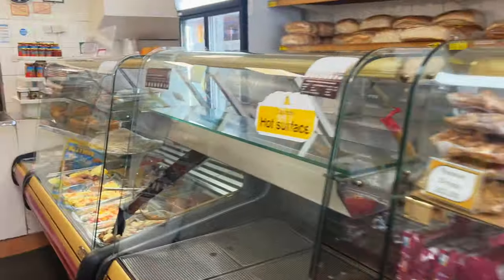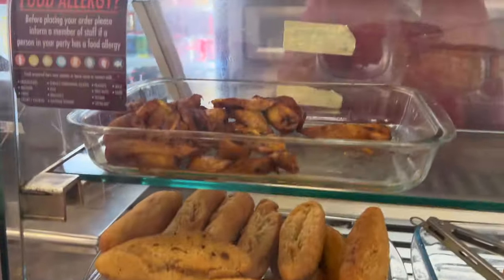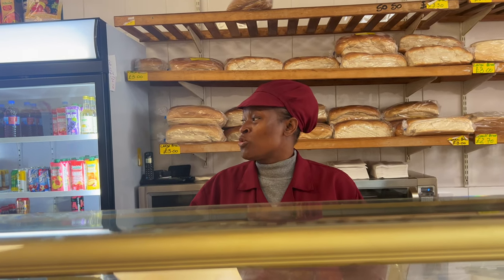Cornfield Bakery with Dea, man. All right, so they've got the road to them people. So you have food as well. Fried chicken, you have soup. Oh, mutton. Lord. Soup, chicken soup, red pea soup. Yeah. Rice and peas, curry goat. Oh, gosh. Curry goat, brown stew chicken, curry chicken.